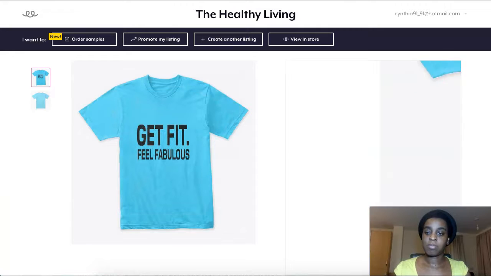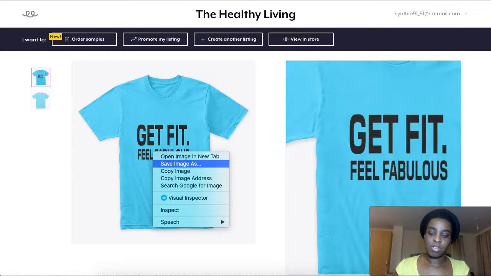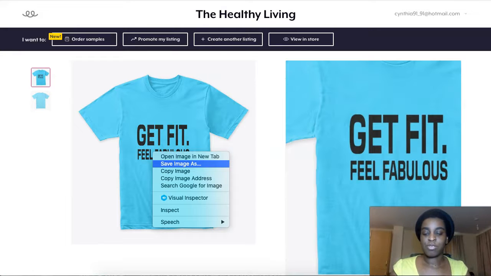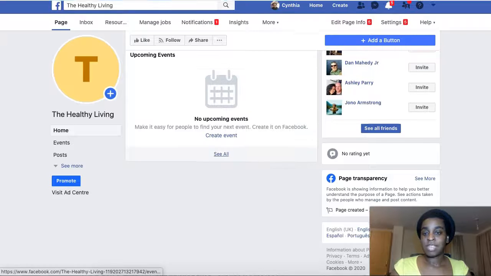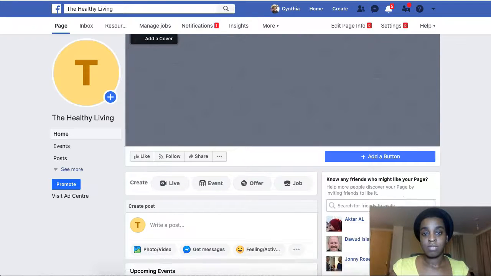Super simple. If you're on Windows, you can right-click and then save image as, guys. You save it on your computer, and then you keep uploading your content, your images of your product onto your Facebook page.